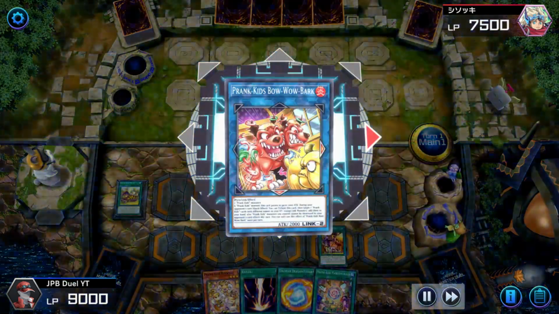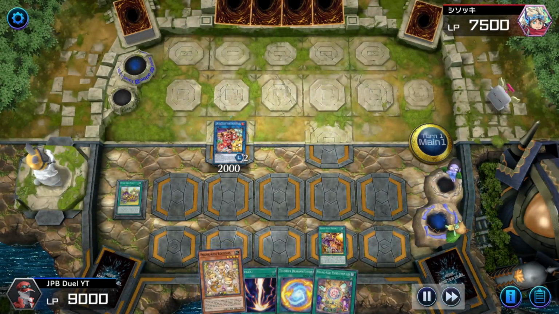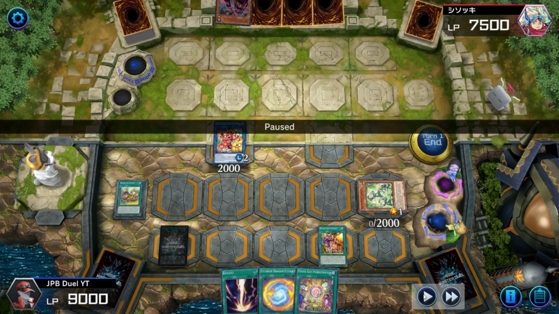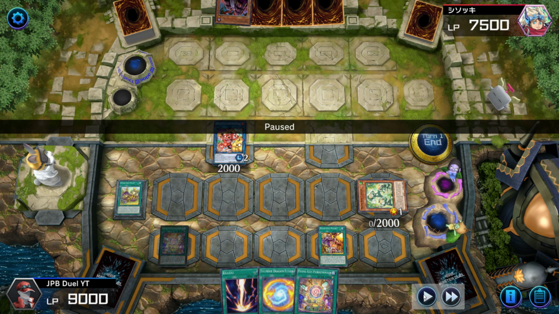So right here, we go into the second copy of Doodle Doo, special summon Roxys, go into our Bow Wow Bark, activate Roxys, banish the Roxys. Sadly, I drew into another copy of Pandemonium.